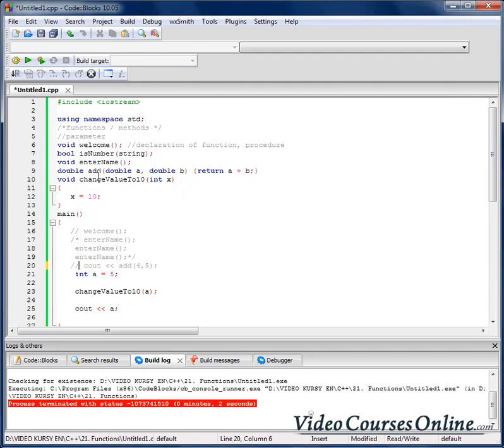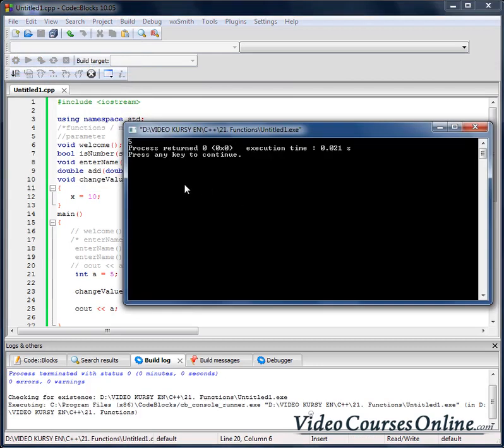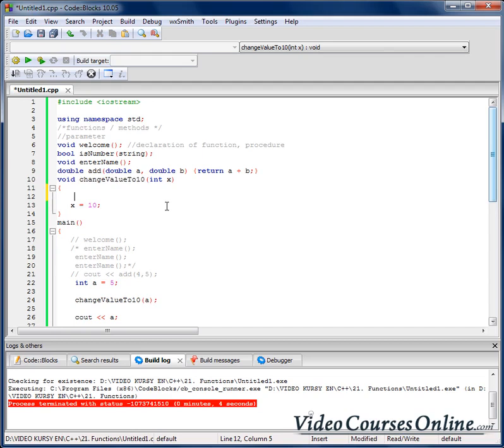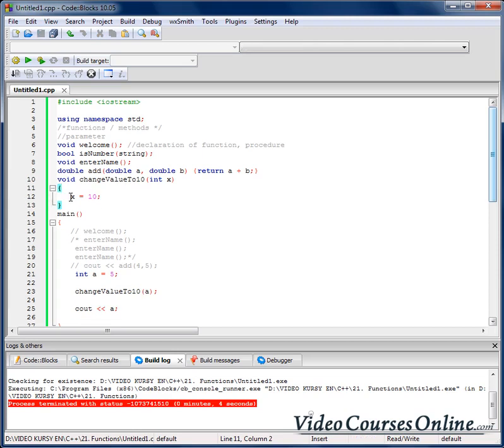Maybe let's take it to the command line. As you can see, it's 5, not 10. Why is it happening? Well, when we are sending anything to the function like that, we are copying the value. What does it mean? We are doing something like x equals A. And now we are making an operation on a copy of that variable. We are not changing the value under the address of A, but under the address of X. And in addition to this, that variable is going to be destroyed after the curly bracket.